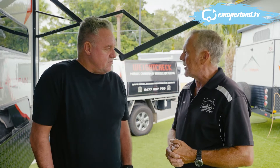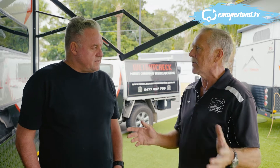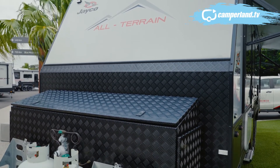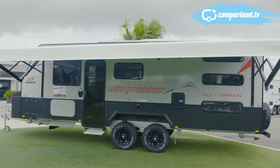Can you explain the tare weight to us? When we look at this Jayco All-Terrain Journey here, the compliance plate is on the inside of the front door and has a number of compliance ratings or metrics on it. The first one is the tare weight. When this was constructed in Melbourne at the Jayco factory, at the final stage of manufacture they weighed it — the awning was on it, the fridge was in it, the mattresses were in it. Everything was in or on that caravan ready for you to take delivery of it. It was weighed over the weigh bridge and this All-Terrain came in at around about 2,600 kilos empty.